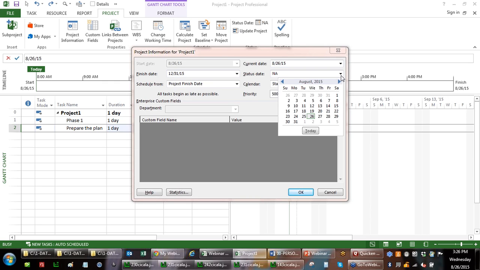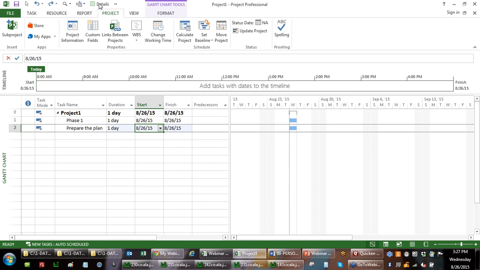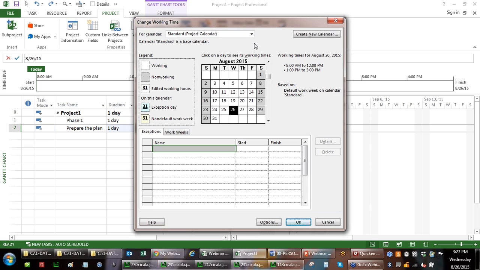We'll be introducing our next webinar around project control and execution at the top of this hour, and that's more about statusing, right? So let's not worry about that. The calendar, I could have the project assistant's holiday calendar or the U.S. holiday calendar, and if I have an office in Europe, maybe I have the UK calendar or the German calendar. Okay, so these are all things we want to be aware of to the point where I also have this thing called change working time, but we can see there's something called the standard calendar.